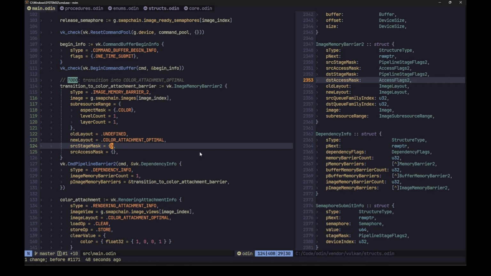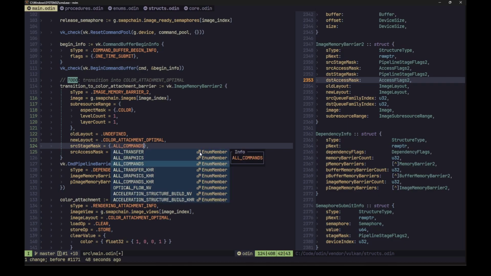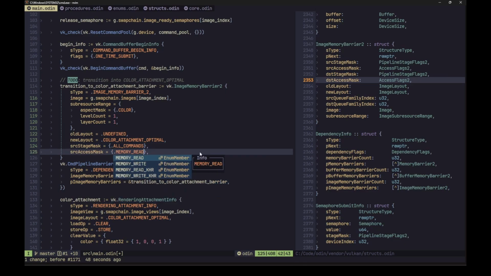And what we can do is specify the all commands bit here for the image barrier to make sure that all the commands at all, apparently including the presentation engine reads, will happen before this barrier. And also we can specify the access as memory read, right? So this means that this memory barrier will be applied to all the reads for this image by any command at all. That would include the presentation. So I think this is a good enough solution. Maybe there is a better one, I'm not sure yet, but we will roll with this for now.